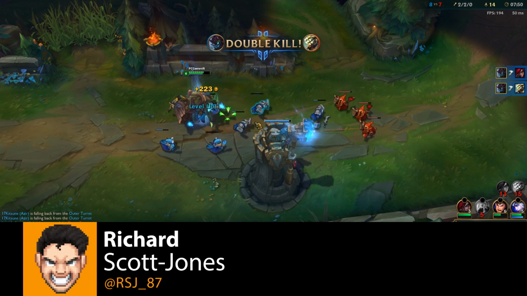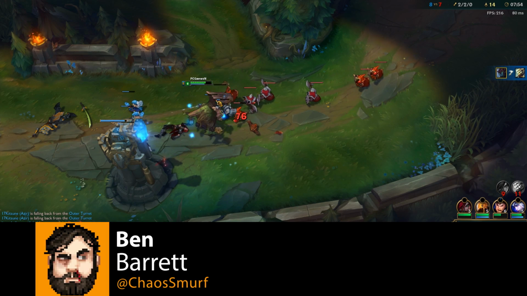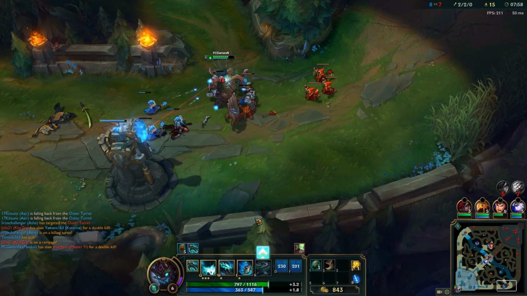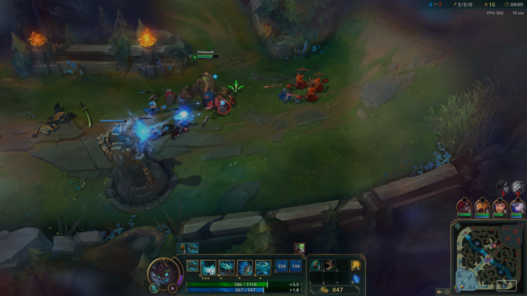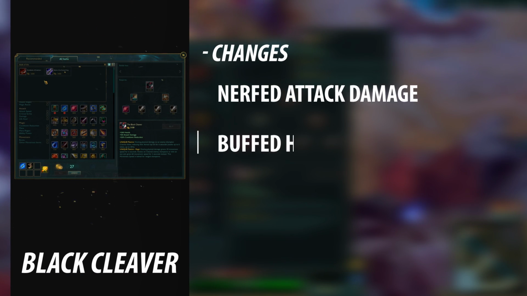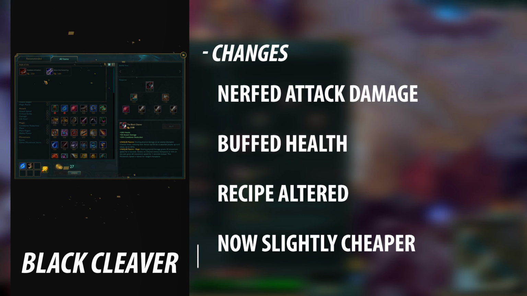Yeah, they're doing quite a lot to items this time around. They're substantial in the number there are, but it doesn't feel like any particular items are getting massive changes, except for a couple. Black Cleaver and the Blade of the Ruined King are both getting, I think, reworked would be a fair way to put it. It's not like they're completely different items that are now applicable in entirely different situations. But both of them, basically, as far as Riot were concerned, were overused.